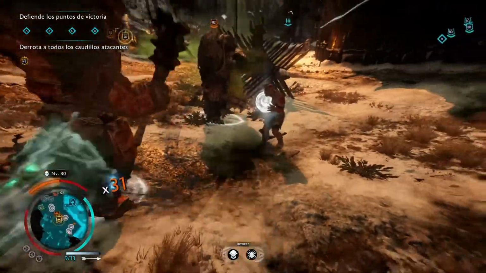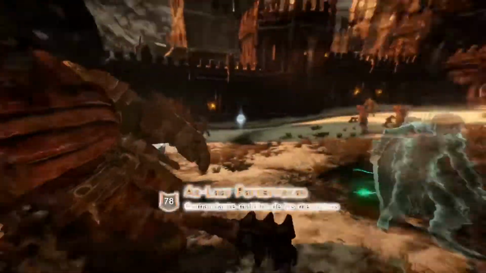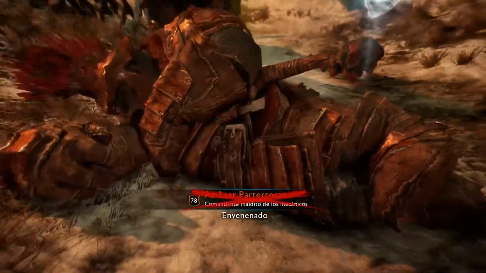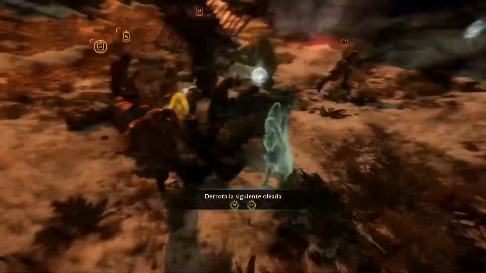Another point as well, just focus on the yellow guys, okay, because they are the ones that are responsible. As soon as you kill them, the defense ends, so you don't have to worry about the other ones. And I'm going to show you that you can still kill the other ones even though you're ignoring them, but we're going to get there.